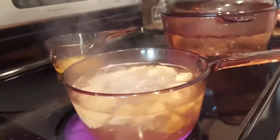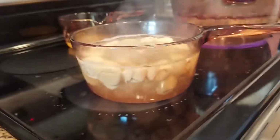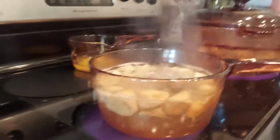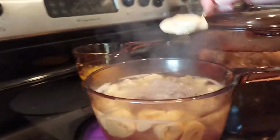So let's give them another minute or so. And you don't want the butter to brown much. You just want it slightly browner, but don't burn it too much, or it's going to be like burnt toast. So let's see if they're ready. I think they are cooked.